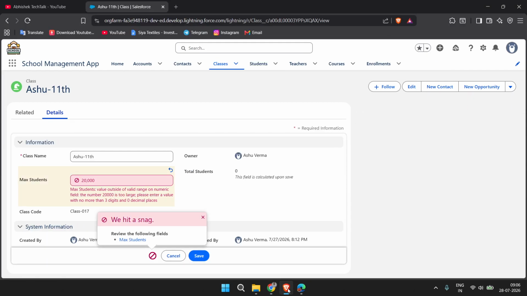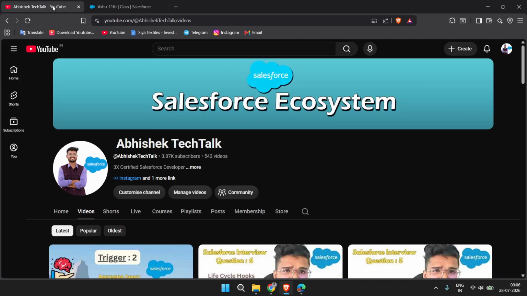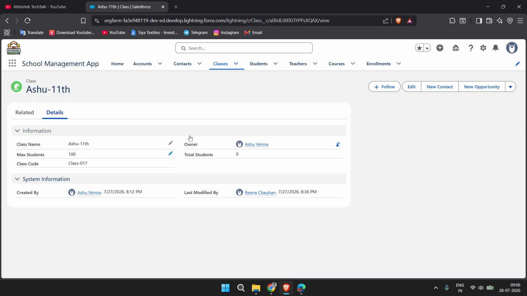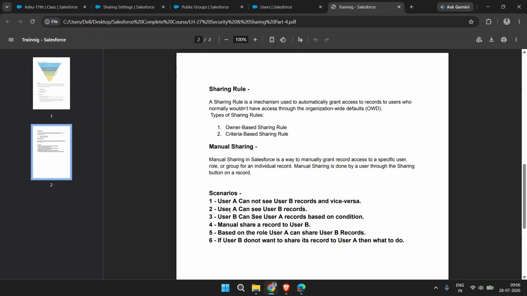So that's how it's working. I just save it, so Rina Chauhan is able to see and edit as well. That's how manual sharing also works.